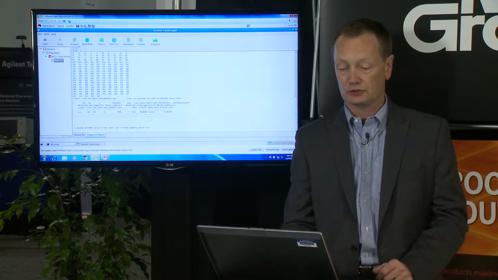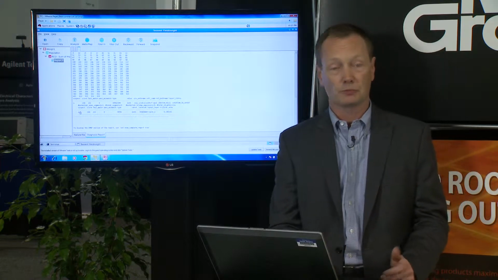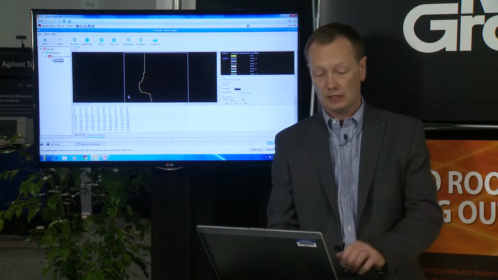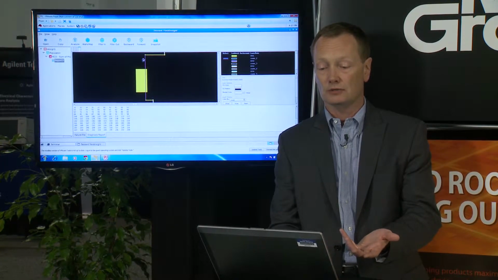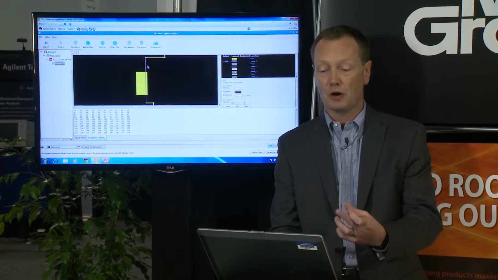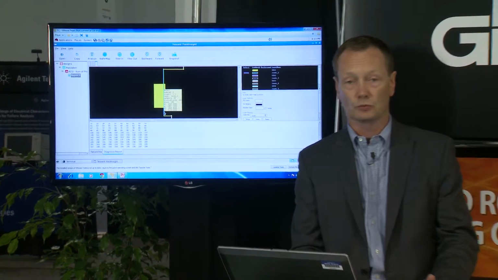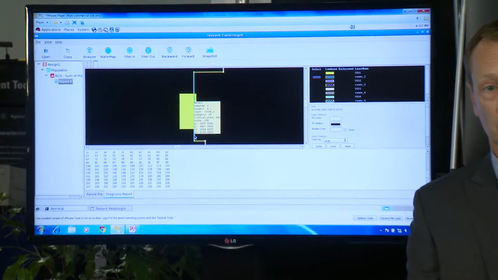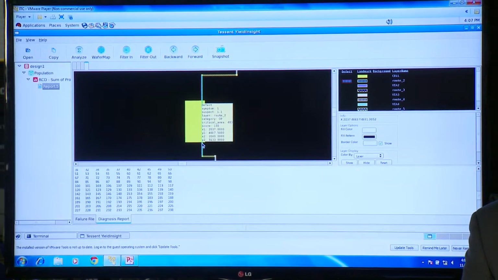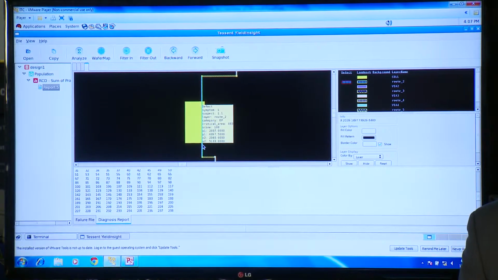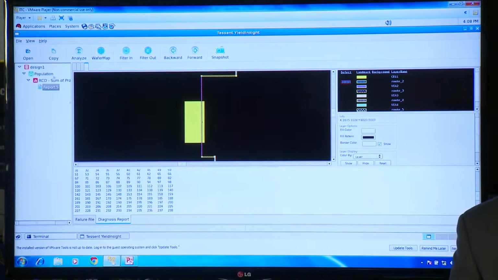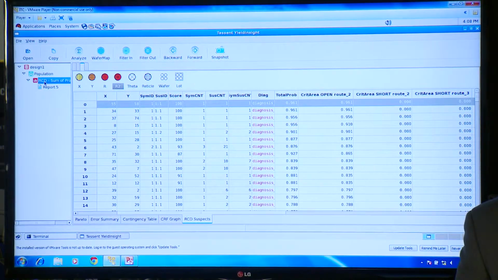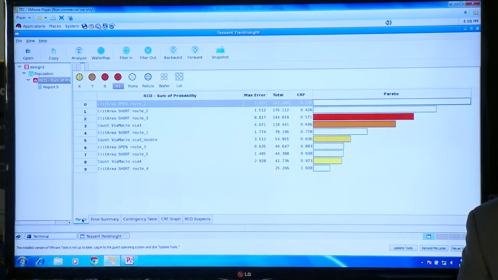I can look at this in the actual report, or I can also open this in a layout viewer and zoom in on the part of that net where the tool believes there is a metal 2 open. So I know that this is the best candidate for failure analysis for representing this particular type.